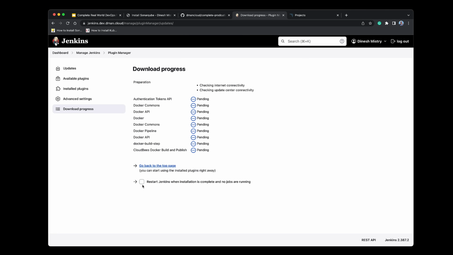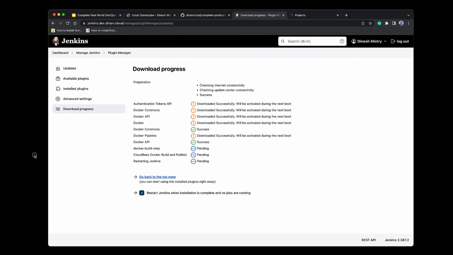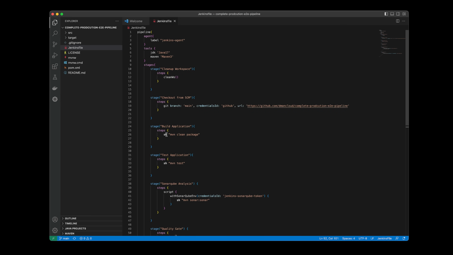So we can go ahead and check this, and while the plugins install, let's go ahead and start preparing our pipeline. So if we head back into our Visual Studio Code, there are a few environment variables that we're going to use to help us build the container. And these are, again, some best practices. Organizations may vary, but I like to set this up so that we can have an appropriate way to version and tag our applications.